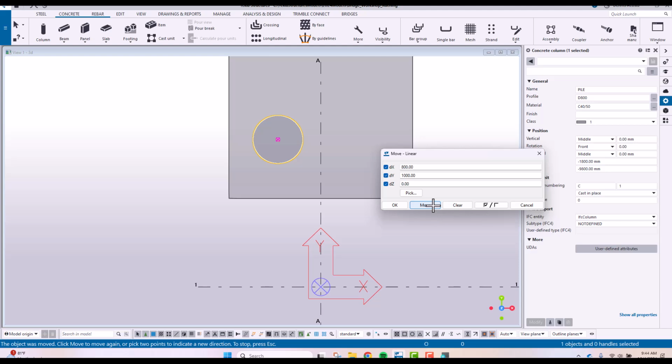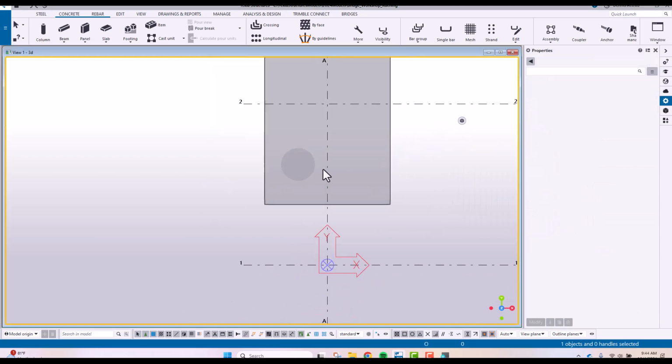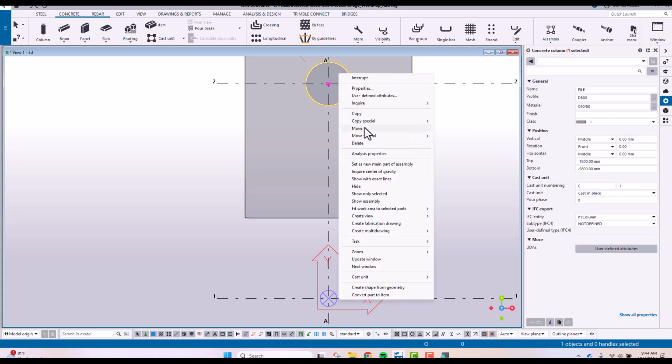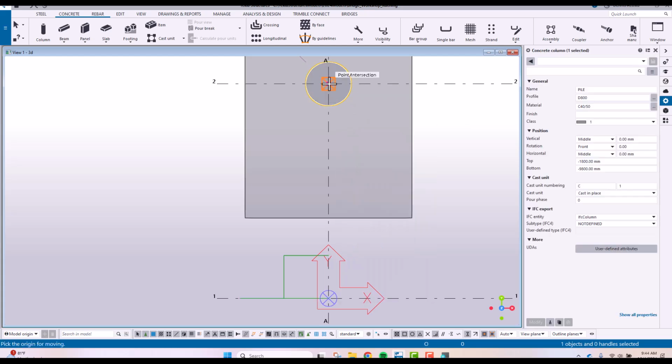Again, this is one way of moving it. The other way is something like, let me show it to you, undo. The other way is this, move. Let me check if this one is from here. 800, 1,000.